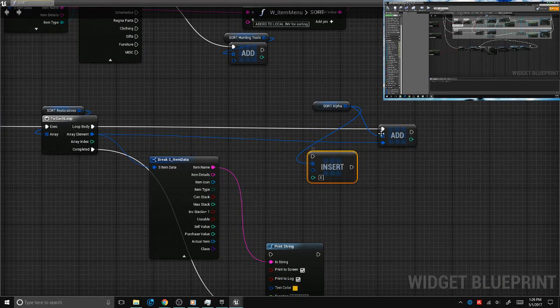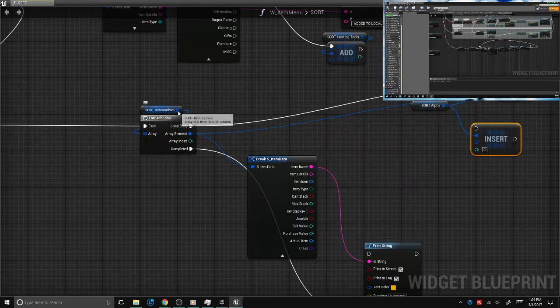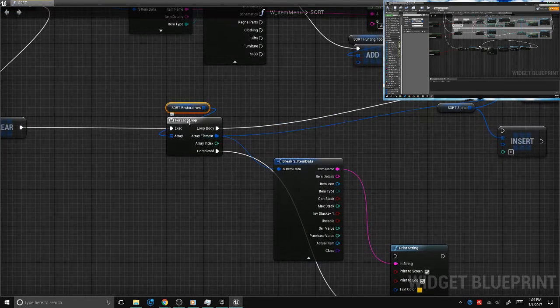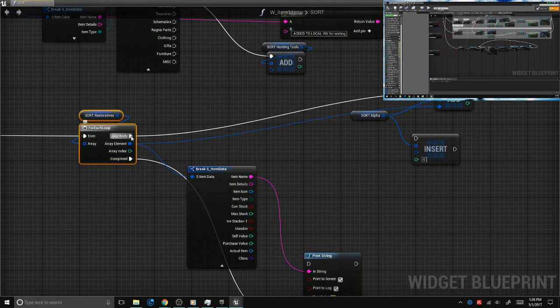So I'm just looking at these items here, deciding how I want to do this. So we have for each item in the array, and I think we want to take that sorted restoratives. Basically, this is where all of our pick health items, e-canteen, picnic lunch, steak skewer, all those placeholder restorative items, they got dumped here.